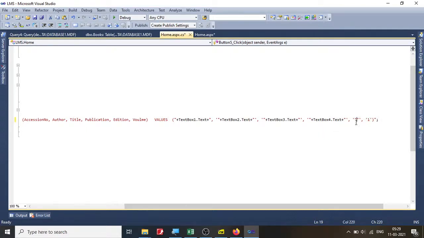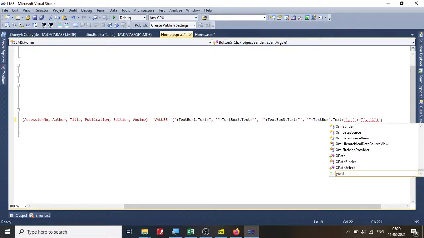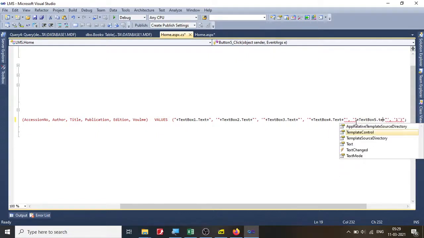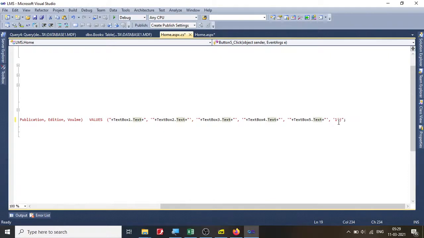Two double quotes, come in between, two plus signs. Then the next text box, number 5 dot text. And then you have the last one: two double quotes, come in between, two plus signs, then in between the last text box dot text.